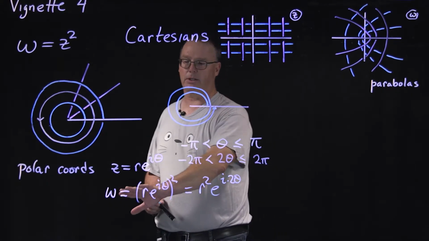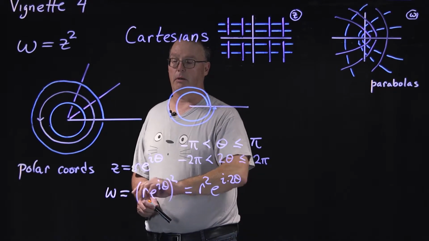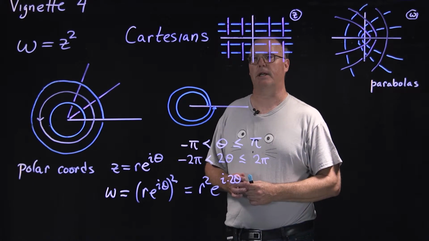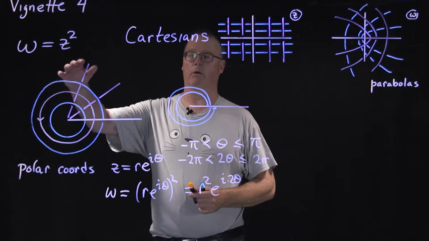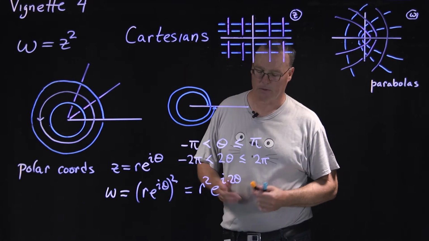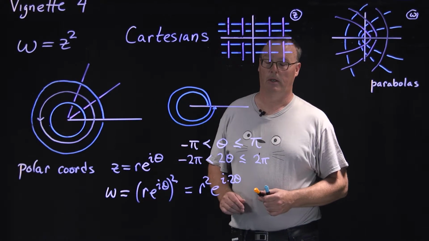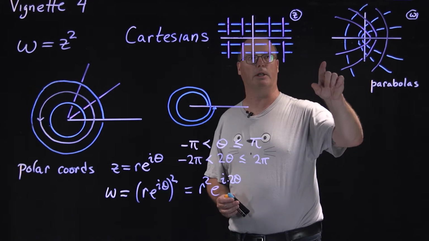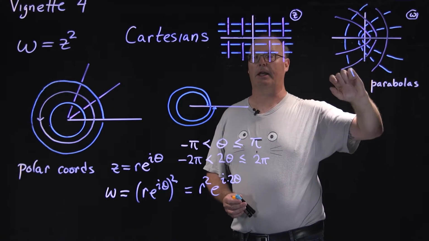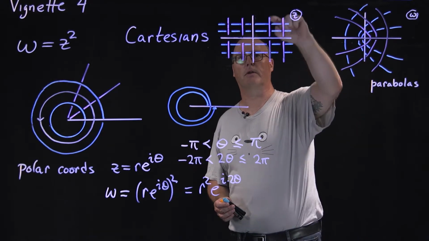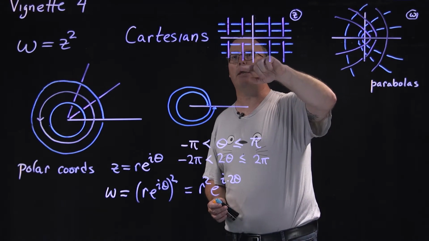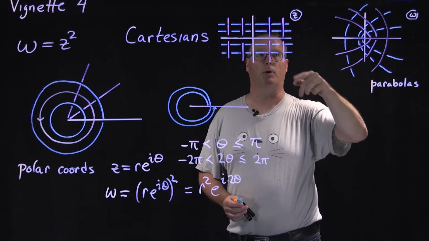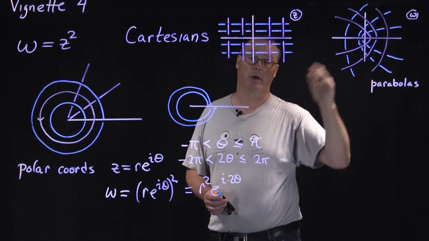So the w plane gets touched twice for every point in the z plane. That makes sense. If we want to go backwards, we know that there's going to be 2 square roots. So this just gives a polar coordinate complete description of what's going on. In the Cartesian coordinates, it's also true that everything gets touched twice. What happens is this vertical line gets mapped to exactly the same parabola as the vertical line on the other side. So each of these parabolas gets traversed twice. It's just harder to see.